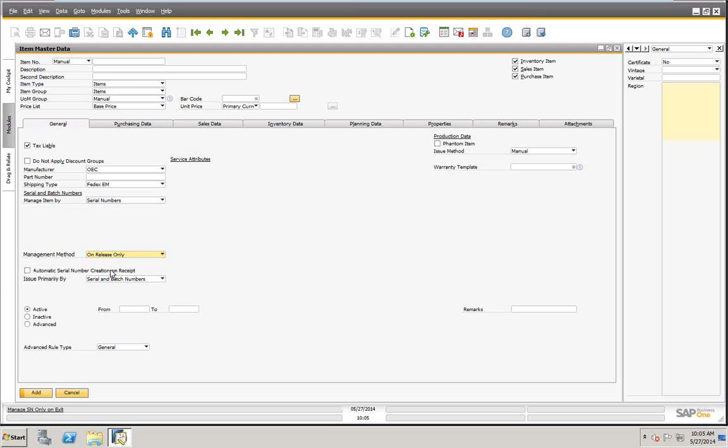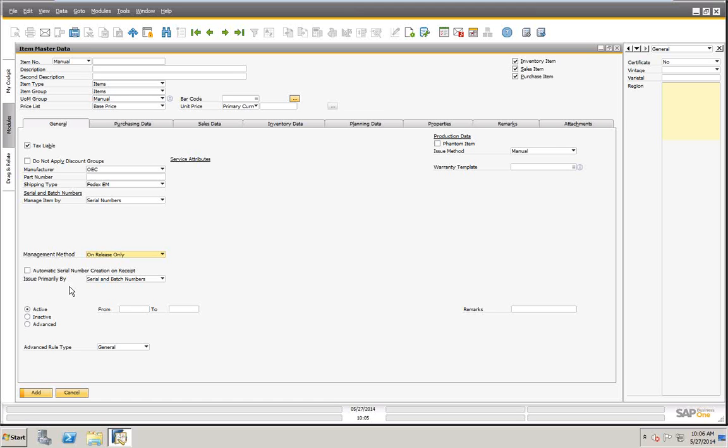If you say release only here, you have this other option: automatic serial number creation upon receipt. Some people like to do this. Again, if I leave it on release only and do not check this, what it's going to do is that if I don't have a serial number, when I go to release it, I'm going to have to actually create the serial number at the same time. What this does, it automatically creates a serial number. So you can just set up a type of number.